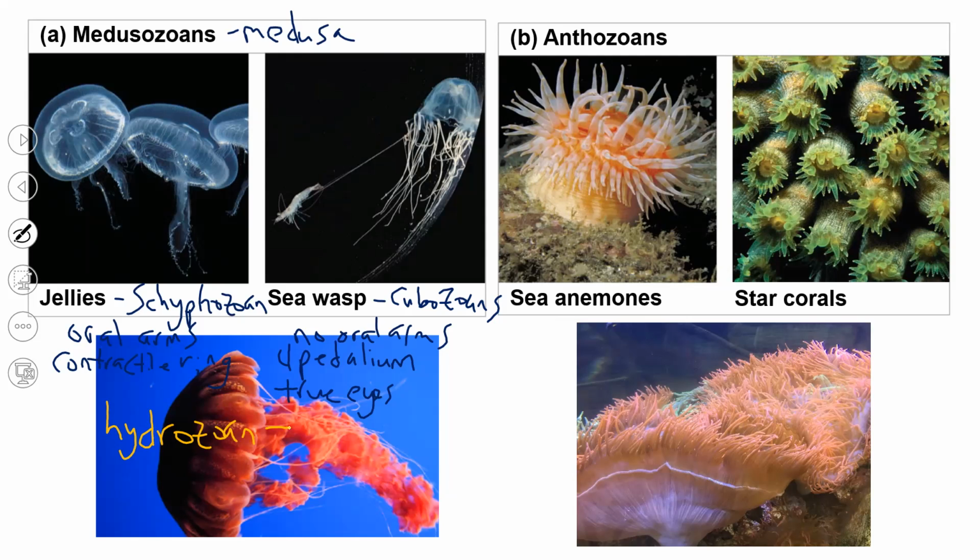Okay, hydrozoans are another class. They actually alternate between, they have a polyp, and orange was not the right color. And your book goes through the life cycle of Obelia. We will look at that one in lab the week you get back. It does some asexual reproduction via budding, but it can also reproduce sexually.